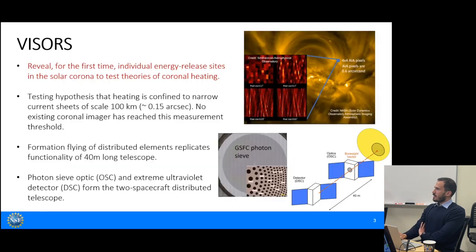So just to understand the science here, I'm just curious. So you're saying that the coronal mass ejections are in the form of sheets that are 100 kilometers thick? Exactly. I'm not a huge expert, but in any case, there is a peculiar trend of the temperature. If you look at the profile of temperature across the sun, there is a bump of temperature increase at the coronal level, which is not well understood from a scientific standpoint.